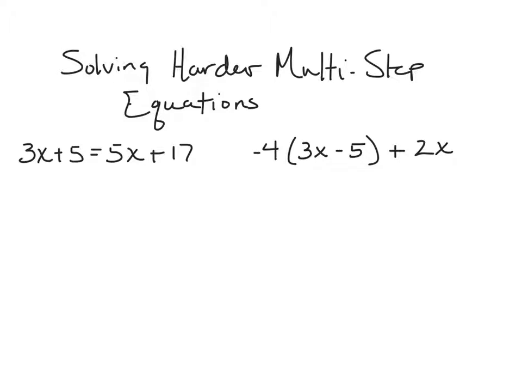So what I've got going on here is it says 3x plus 5 equals 5x plus 17. So what I want to do is think about combining my like terms. The problem is there's an equal sign down the middle, separating my like terms. So we're going to play a game of make it disappear, because in an equation, if we do something to one side, we must equally balance the other side by doing the same thing.